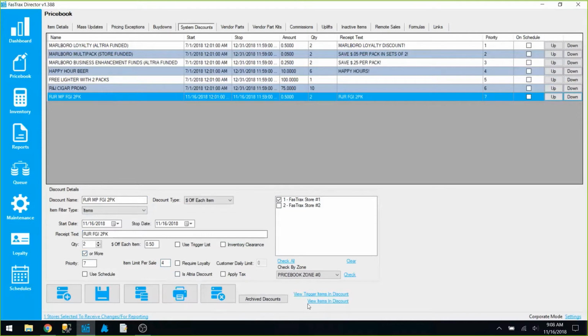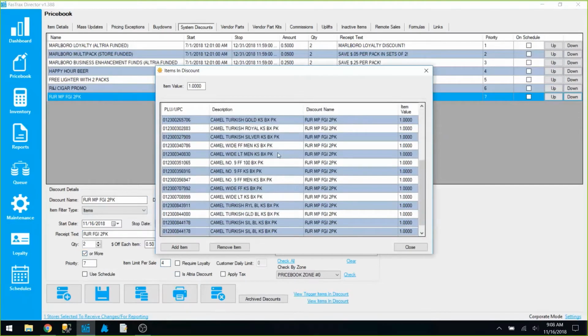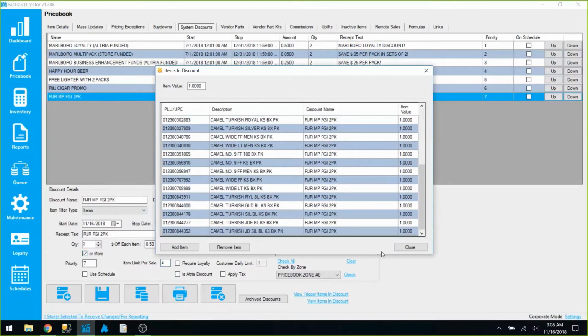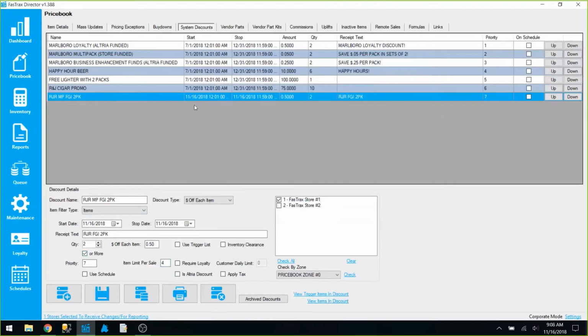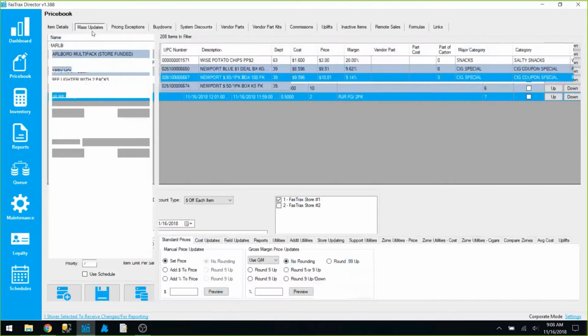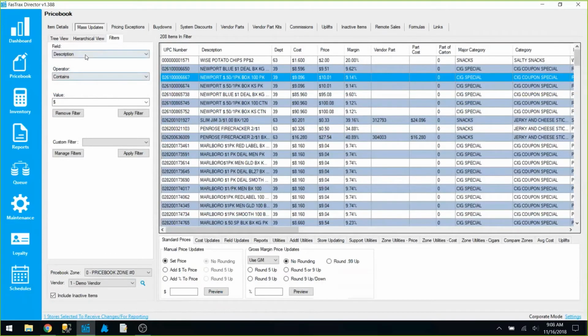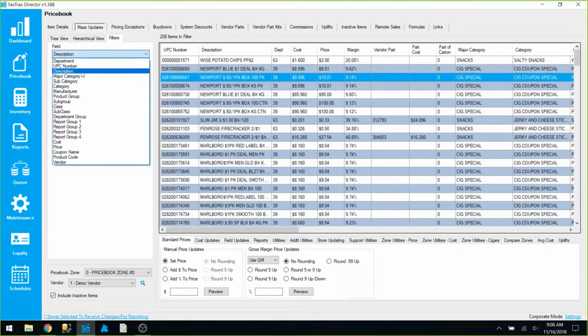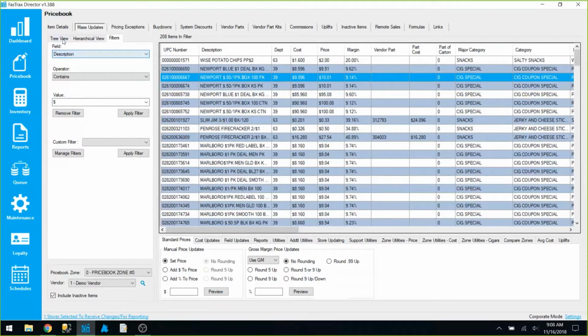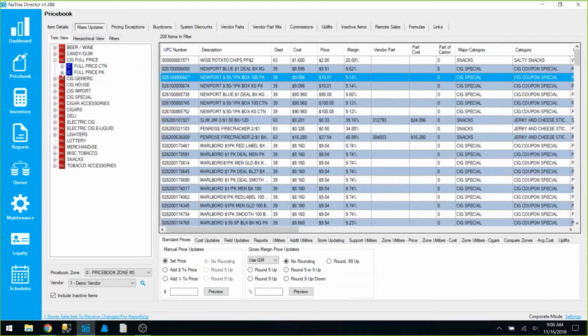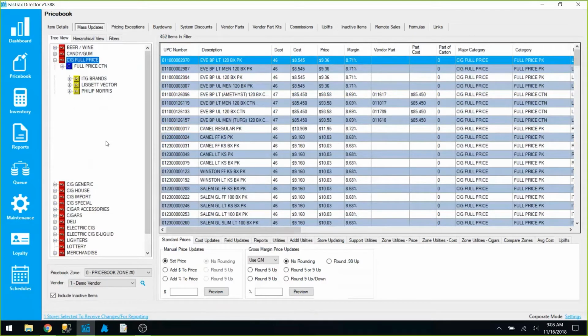And on this one, this is going to be for Camels and Newports. And I come up here and look, and I only have Camels. So I want to quickly add all of my Newports. So I'm going to come up here and we'll just go to the tree, pack, RJR, and Newport.